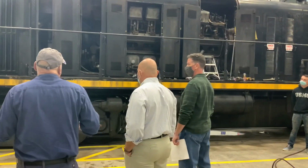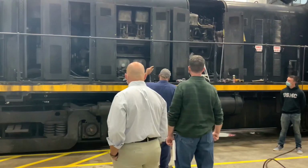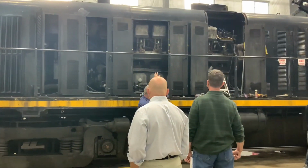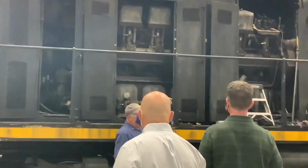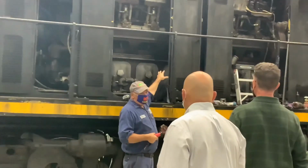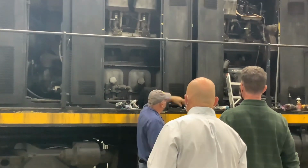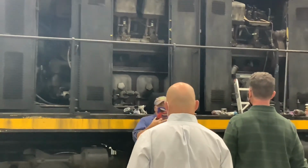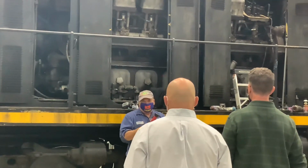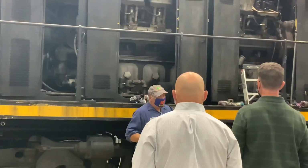These little Alcos are another thing here. On a General Motors locomotive, the engine speed governor that controls the RPM of the engine is mechanically connected to the crankshaft. In 1950, Alco did it, GE did it electronically. Alco and GE were across the street from each other. They were like cousins. So all locomotives at this era were sold as an Alco GE locomotive. This will make that clear.